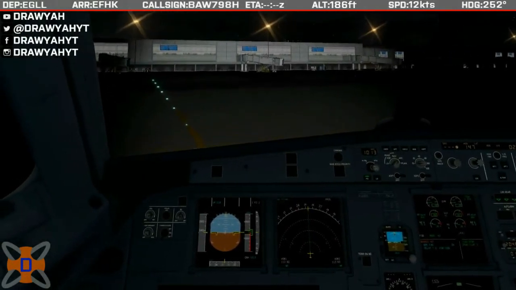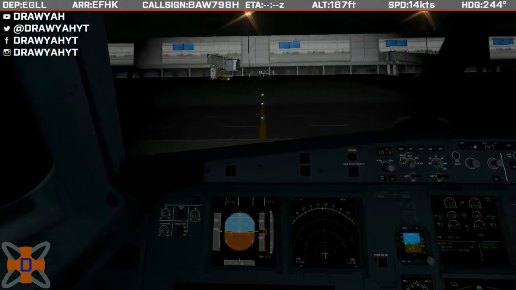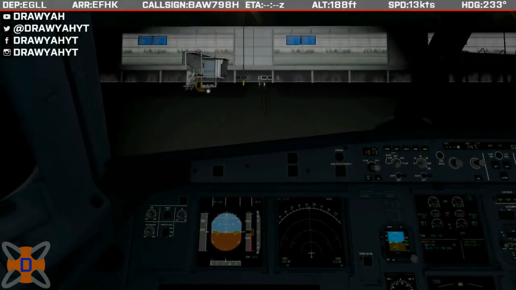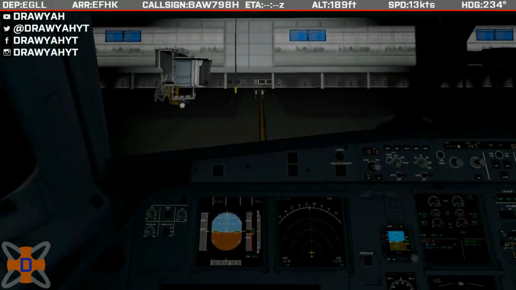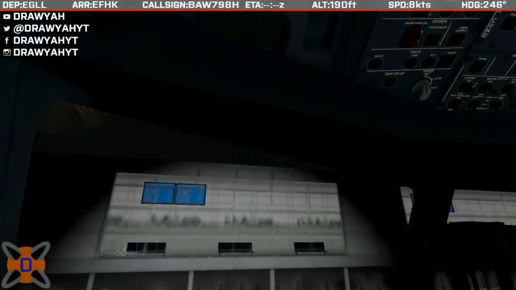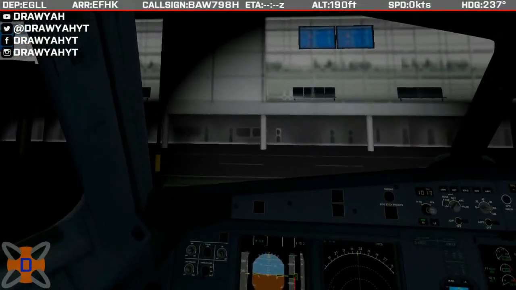So yeah, we'll go to this first taxiway here, this first parking area. Bring it to the end. Oops, probably should have started up, whoops. Just focus on landing. Parking even.